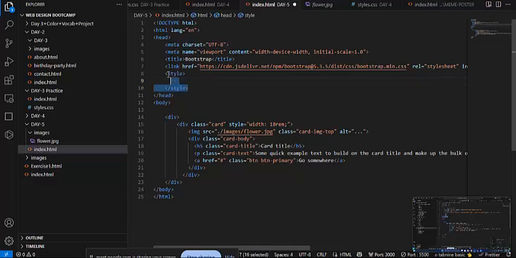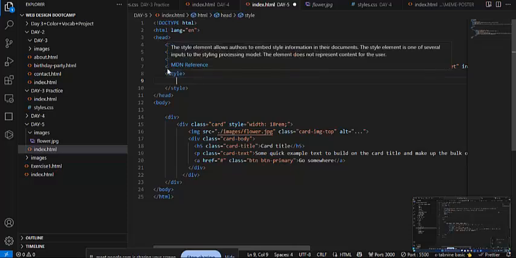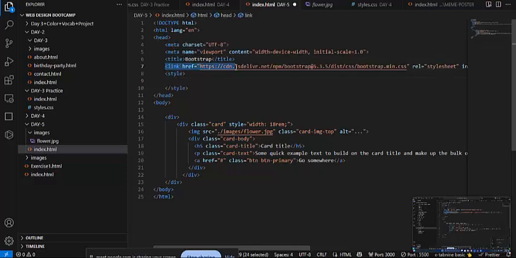If I take my styling and put it below the Bootstrap link, it will not be more important. So to make our own native styling more important than the one from Bootstrap, we have to put it under, so that it can take more relevance than our Bootstrap styling, if you get what I mean. So it has to come down. Anytime you're writing your own native CSS, your regular CSS, make sure you're writing it beneath the link from Bootstrap.